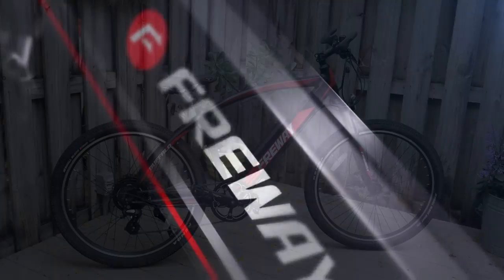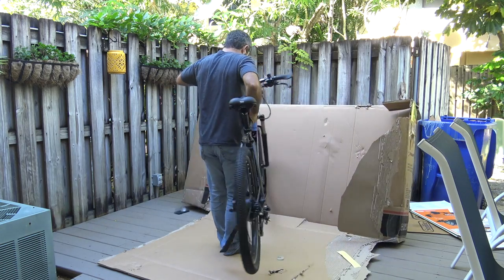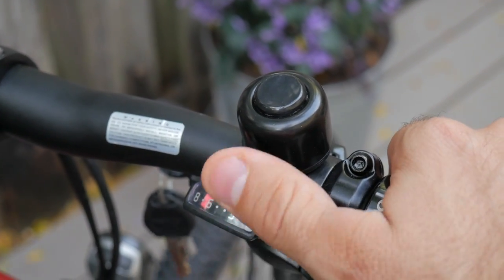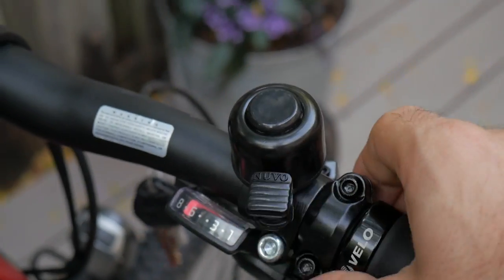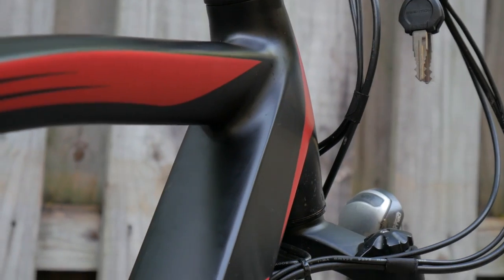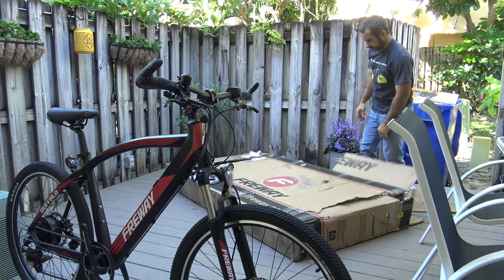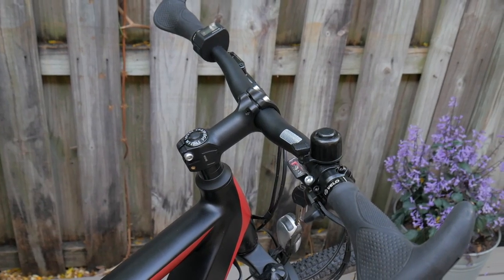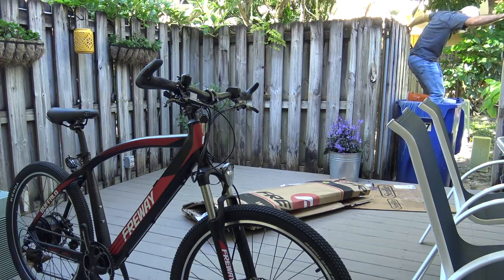This is the Freeway Buffalo. It's an e-bike. I couldn't say no to a free e-bike to play around on, so we're going to have some fun with this thing. It's not a high end e-bike like the Specialized Turbo Levo, but it only costs $1,700, whereas the Turbo Levo costs as much as a car. Although it's marketed as a mountain bike, I'd put it in the commuter category — it's got a big cushy seat, a really long stem, and those antler things on the handlebars. I'm not obligated to give you guys anything but the truth, so let's put this thing together and take an objective look at it.